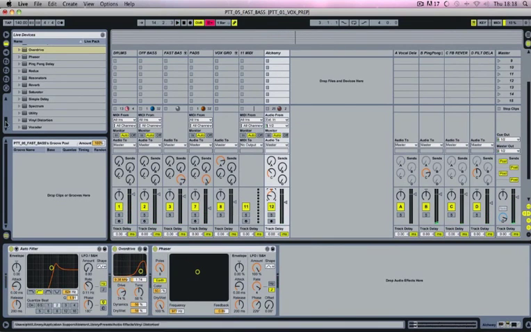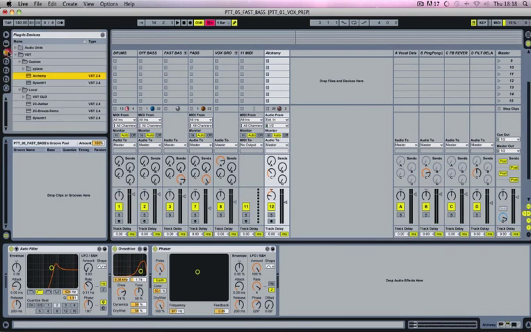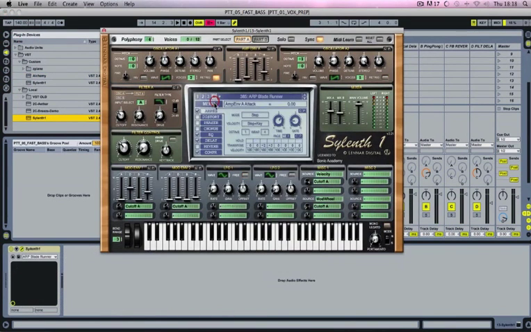So it's pretty cool there, and we'll do something similar with Sylenth. We'll create a nice pad with some saw waves. Just initialize the preset, and I'll turn my voices up to 8, put a bit of detuning, and add a bit of white noise. In the vocal one, we had to use the overdrive to create that top end fizzle, so in this one we'll add some white noise and it'll give us that same effect. And we don't need to worry about a filter because we're going to be doing filtering after the event.